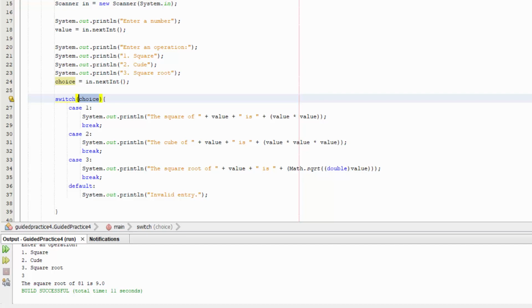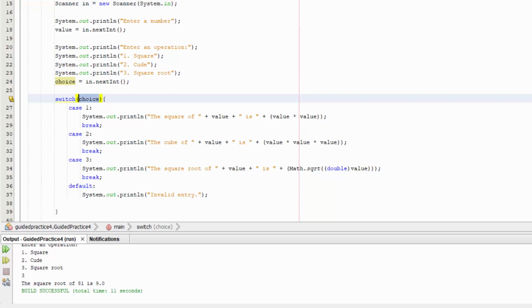Break just prevents the switch from falling through, as they call it. There's an example you can find online where you're testing for weekdays versus weekends. All the weekdays fall under the same case and weekends under a different case. It allows all the different choices of Monday, Tuesday, Wednesday, Thursday to fall through and get the same output, which is to identify it as a weekday. You can look that one up online if you're curious to see that example. But the break prevents that fall through from happening.